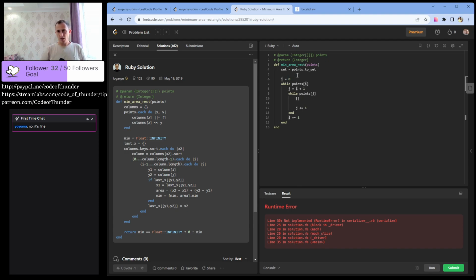Let's not call it I. Well, let's call it I, but here let's call it something like point 1 and point 2. And we want to find point 3. It's gonna be equal to what?